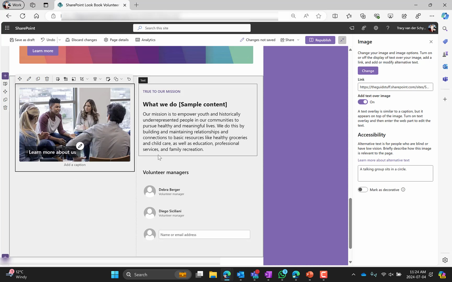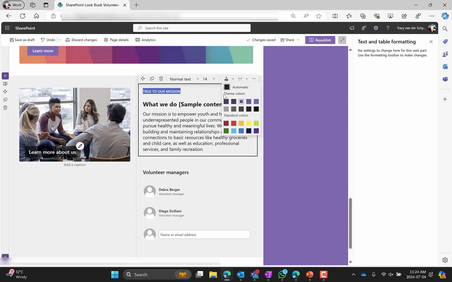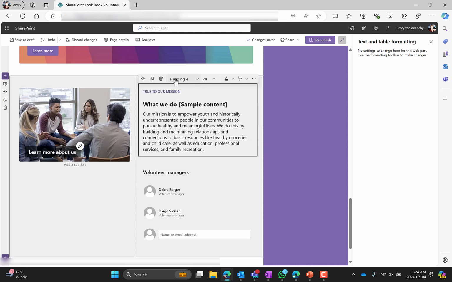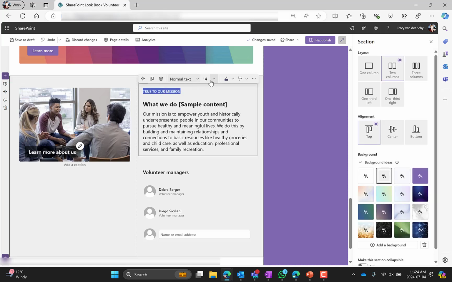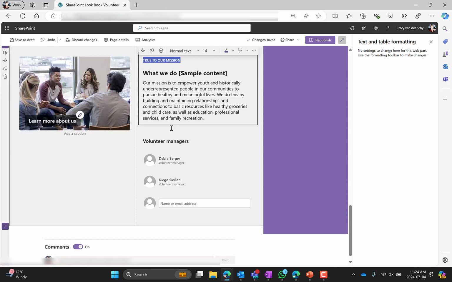Then on the right hand side, you've got text here, and interestingly enough, see how nice they got this right, and that's by changing that specific to a different color and to change that to different font. You'll see this is set to heading, this is set to normal 18, where this is set to normal 14. And by typing capitals there, it kind of makes it look a little bit different, which is quite nice.